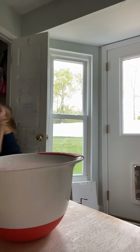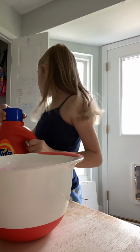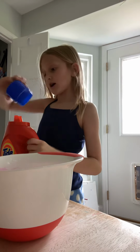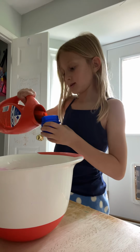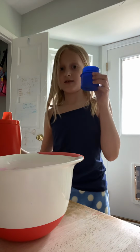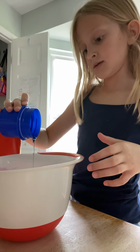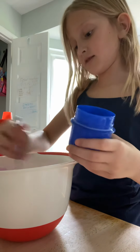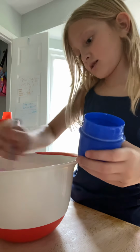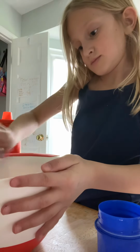Okay. Sorry. I got some Tide. I'm just going to add a little amount. So I'm going to pour it inside here. So we're going to add this little much. That's fine. Here, and I'll start mixing from this point. And it was a little blue or purple.